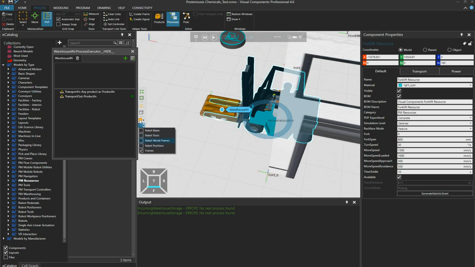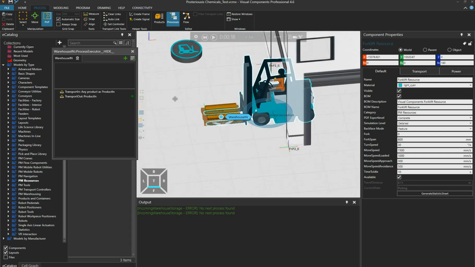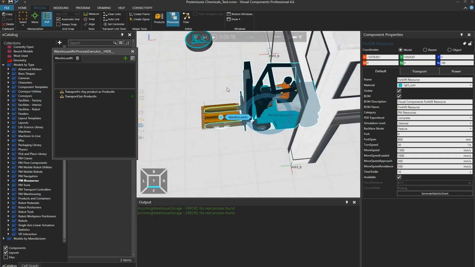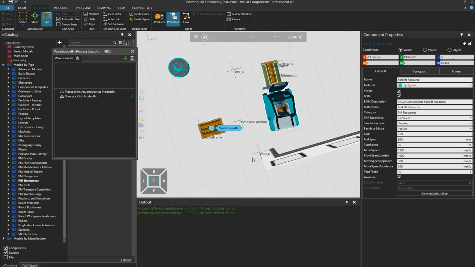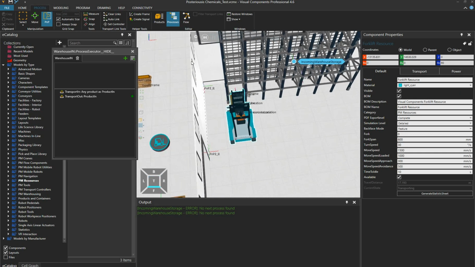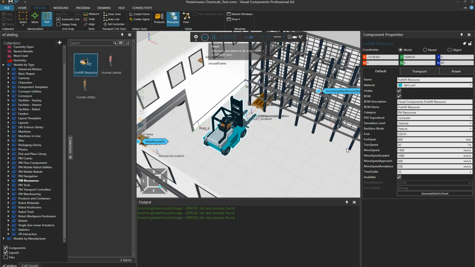Show these? I guess not. In any case, just keep that in mind. And the same here.